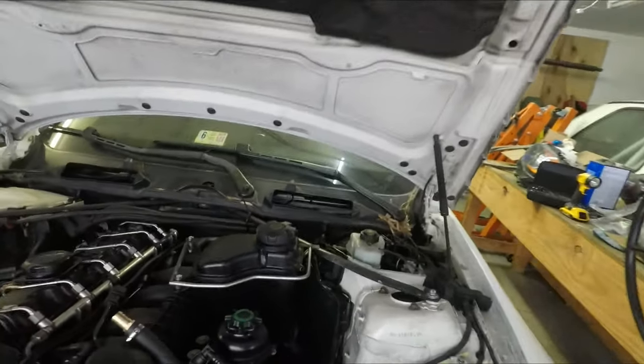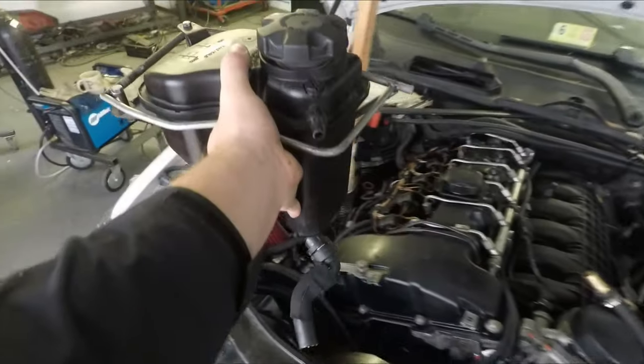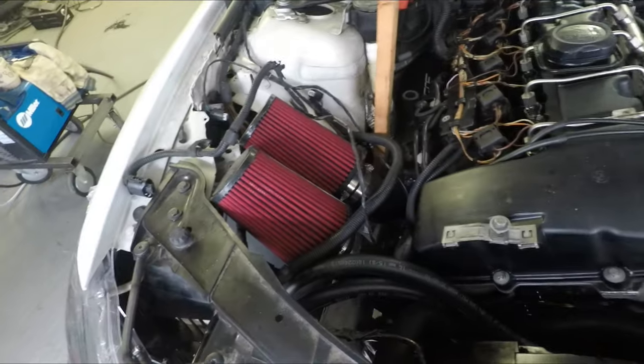Okay, we're back, and this time I've got the bumper mounted, got the headlights in, got the oil cooler mounted, got everything plumbed up, but I wasn't happy with the coolant tank. What I mean is the factory coolant tank sits right here, but then my intakes for the turbos are relocated over here because they were over there, and that was inefficient to move the air from one side of the motor to the other.